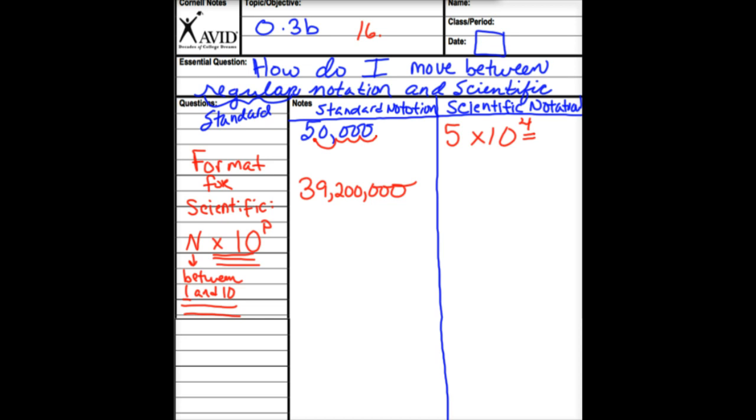So what I do is I convert it into scientific notation. I grab that decimal point, which is at the end of the number, and I go 1, 2, 3, 4, 5, 6, 7 places. So I say my number is 3.92. You write it until it goes all zeros. So I need the 9 and I need the 2. Once you hit zeros, don't write them. So I'd have 3.92 times 10 to the, and I move that 7 places. And I have to decide positive 7 or negative 7. Big number, big exponent. Now let's try going the other way.